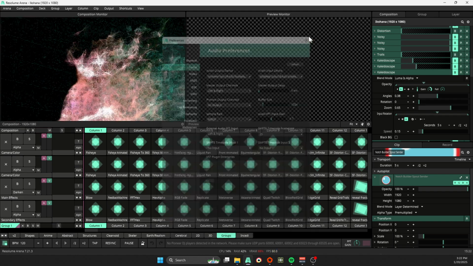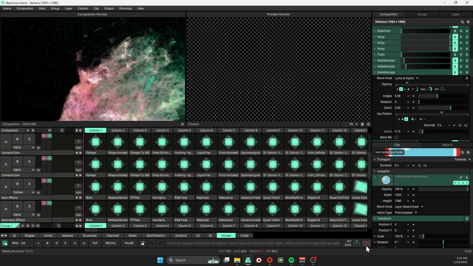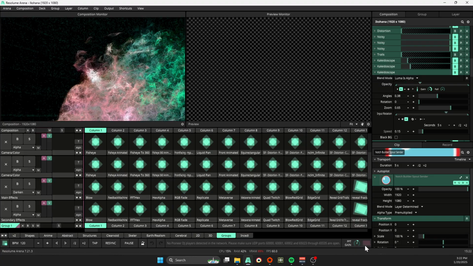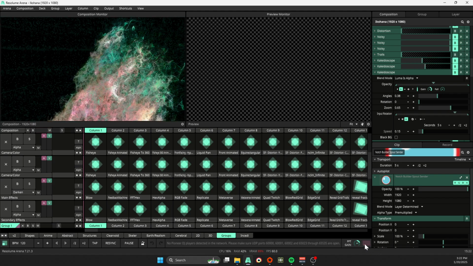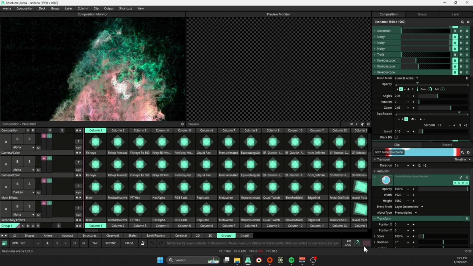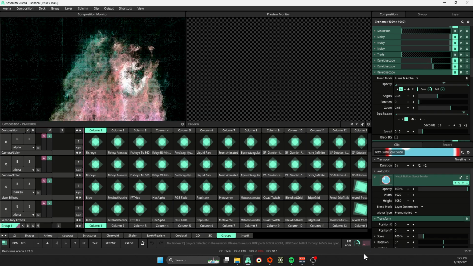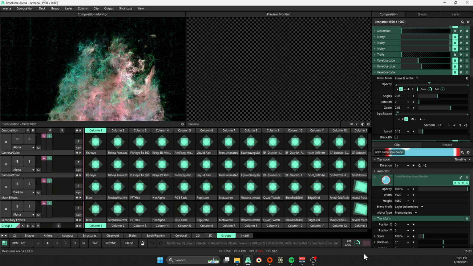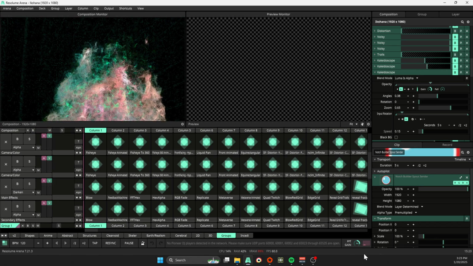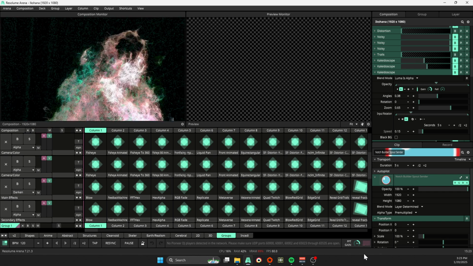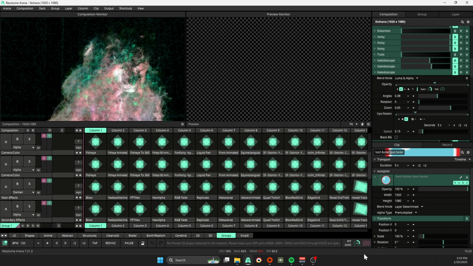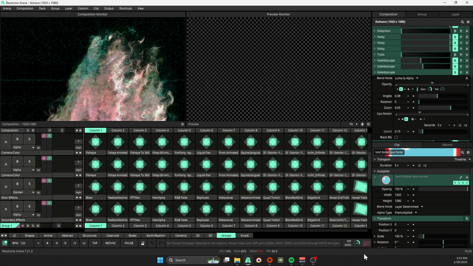If you follow those instructions carefully, you will now see that you should have some audio picking up here within Resolume. If you do not have any audio here in this little pink box, then you might need to do some extra adjustments on your PC sound settings. Just make sure that you have the proper input and output devices selected within Windows as well.